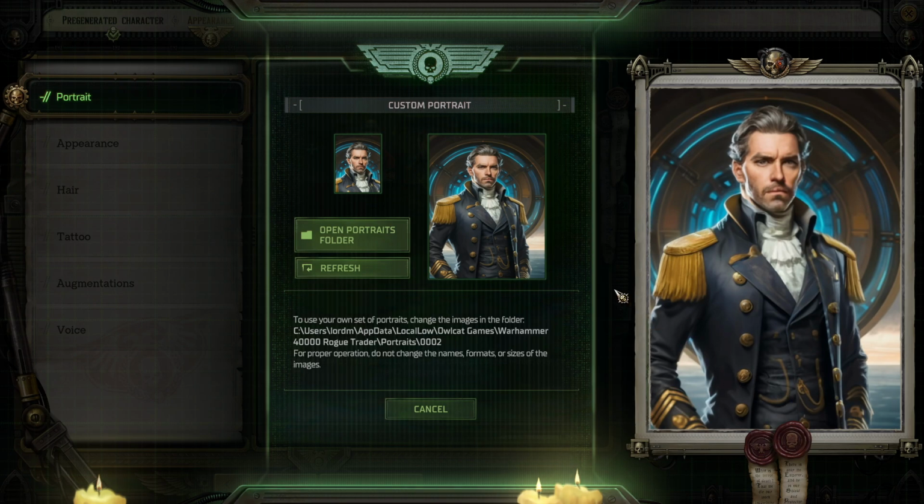As you can see, it's not HD. It's not perfect. But it's free. It takes like 15 minutes, 10 minutes if you know what you're doing, a little bit more if you want to get creative with the AI. But now you have a customized portrait that you can base your character on. It helps you add a little bit of flavor to your character. You can do literally whatever you want. You could have a space marine in here. It's just something I like to do, and something you can do at the beginning of your game just to make it a little bit more flavorful.